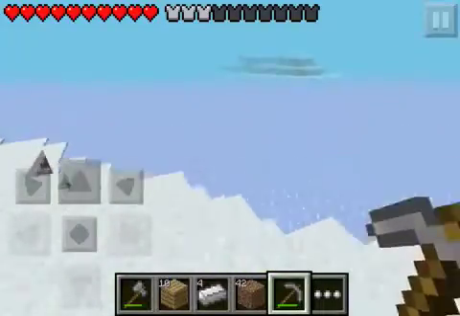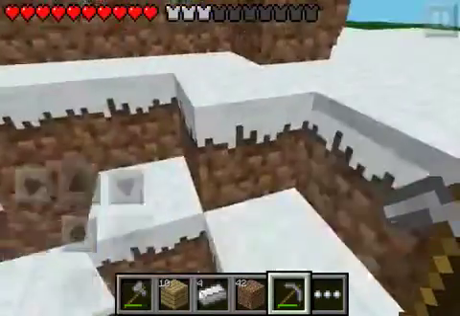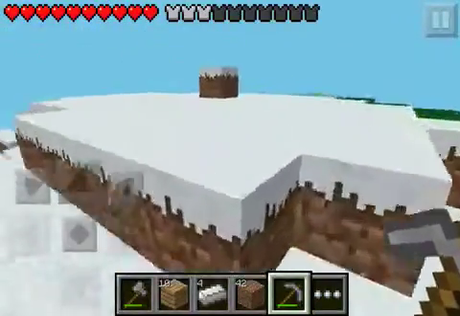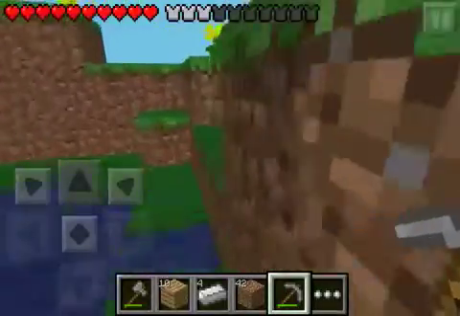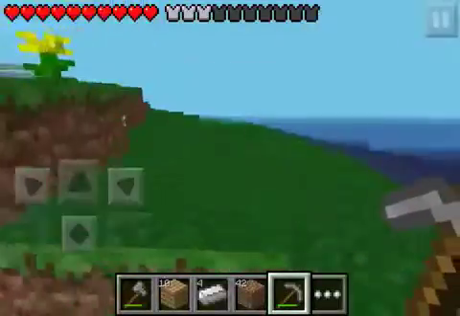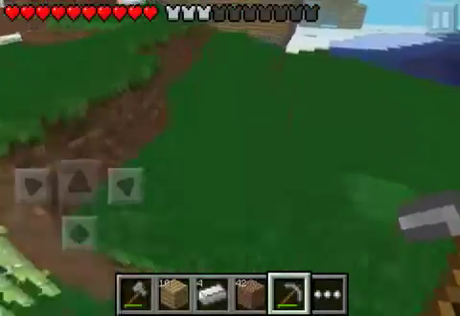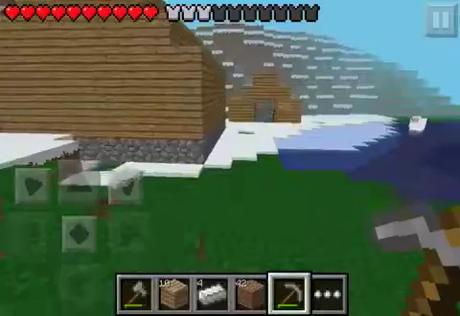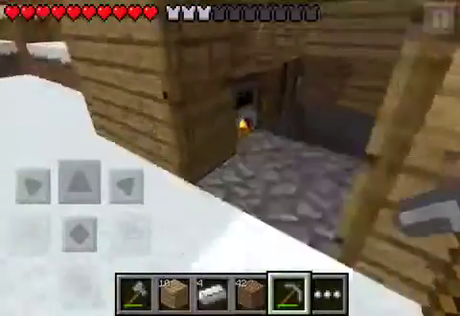Is there any sand out here? No, there is not. Is it sand? No. Don't tell me I have a completely sandless world. We'll find sand eventually, once I actually feel brave enough to go out and explore. Although that time is not now.